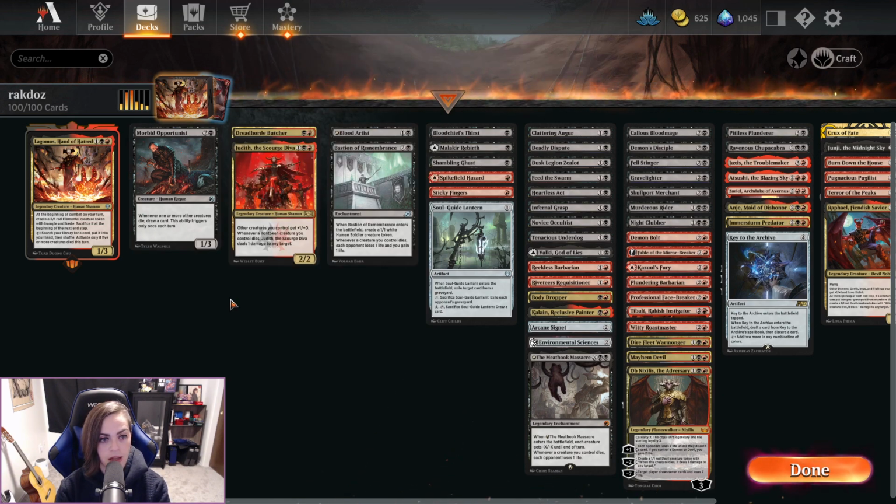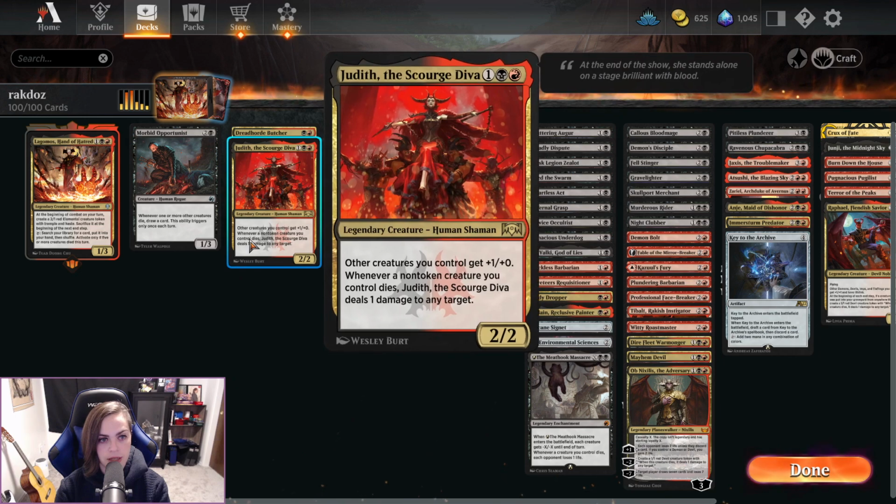The other thing too that I think is important is we have stuff that you can fling as well. So if we're starting off really aggro and just trying to hit face with little tokens before our opponents really build up their board state, we're going to get to a point where we want to fling damage or have other ways to deal non-combat damage to help close out the game. So I have stuff like Judith, the Scourge Diva, that's going to not only boost our other creatures, but when a non-token creature you control dies, you can fling 1 damage out.